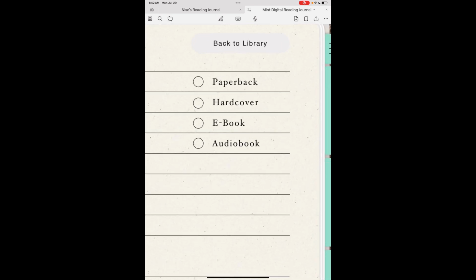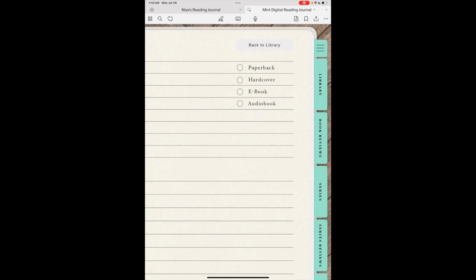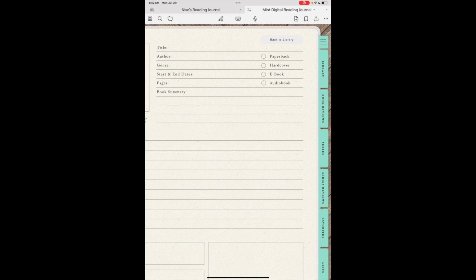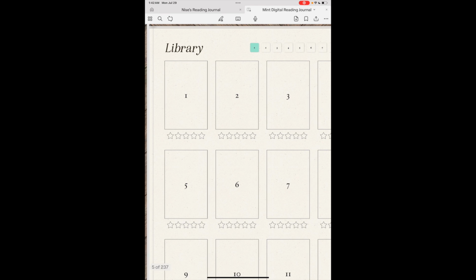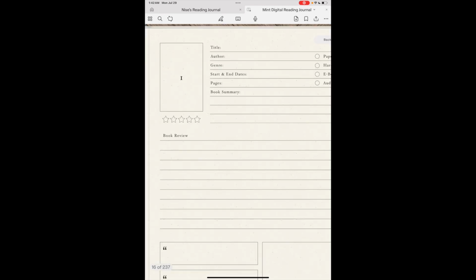And then up here, let me point this out to you, it's going to say back to library at the top right. This is hyperlinked. If you click on where it says back to library, it's going to take you to page 1 of your library. Very easy to navigate, very easy to get around. You'll be able to tell very easily where you're at.